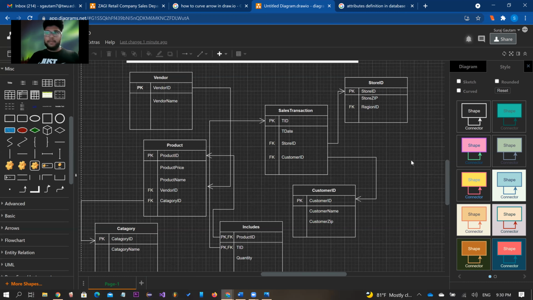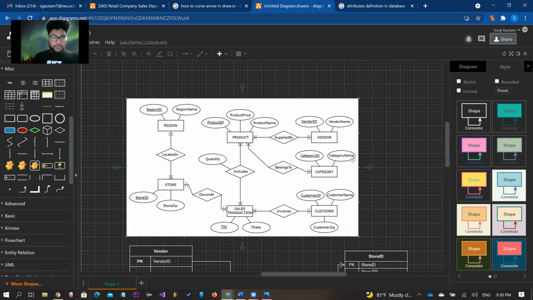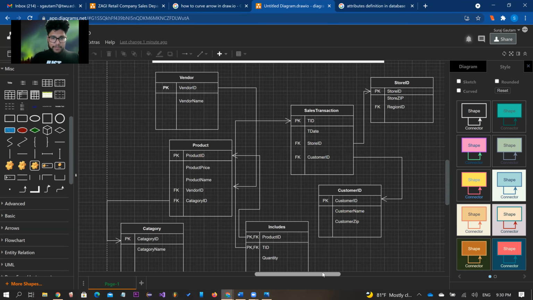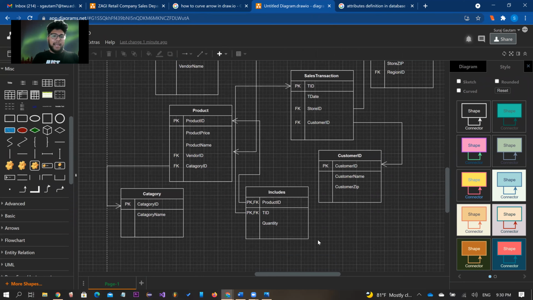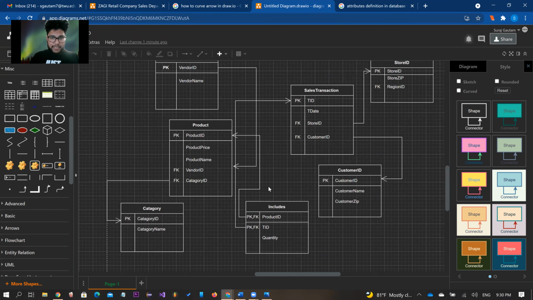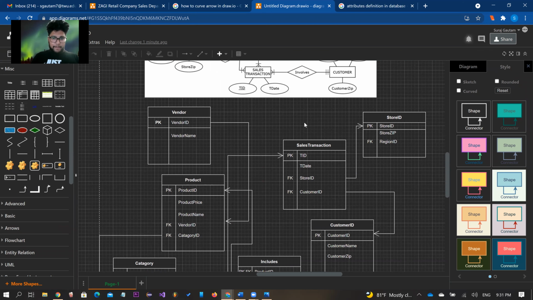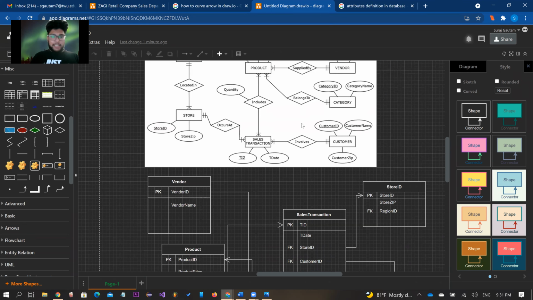So this is a relational schema I used to map. I mapped it using the guideline through draw.io. It was very complicated at the beginning, but after a few tries, I basically got the hang of it. I really apologize, I'm not feeling really good. I've been sick for the last 2 weeks, so my voice sounds really bad. But yeah, this is the ER diagram I made, and I hope you understand this. Thank you so much for your time.